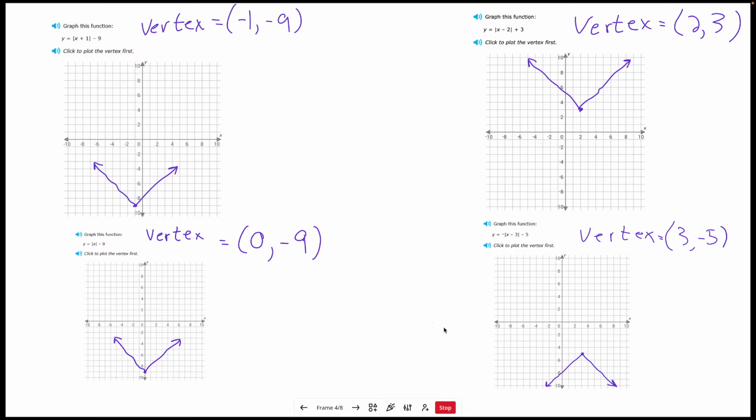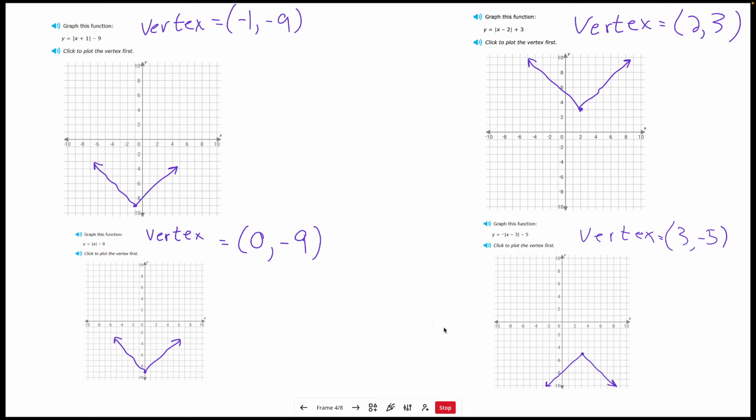Lastly, what happens if there's a number on the inside, next to the x? What about this? Well, the answer is we don't ever leave a number in front of the x like that. So we're going to factor it out, meaning we start with this, and then we can factor out a 5, because this is saying 5 times the absolute value of x minus 6. And the absolute value of any number is just the positive version. So the absolute value of 5 is just 5. So this becomes 5 absolute value x minus 6.